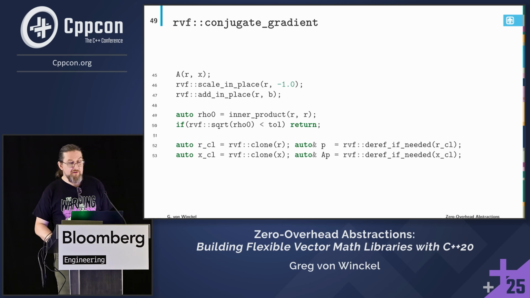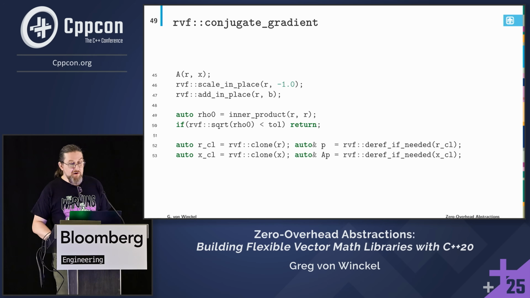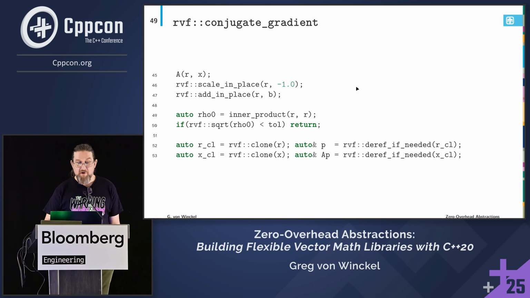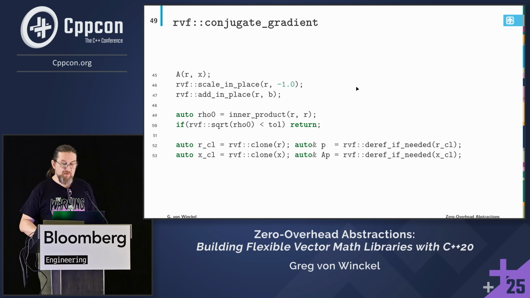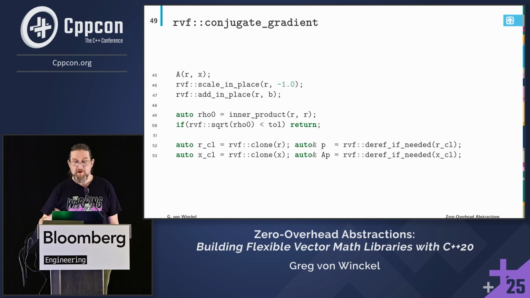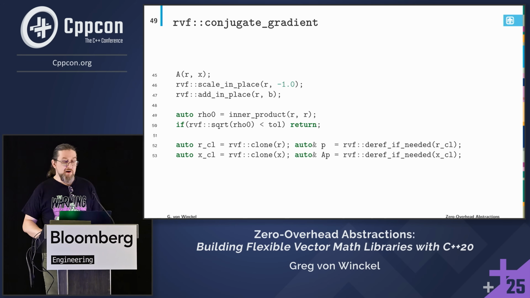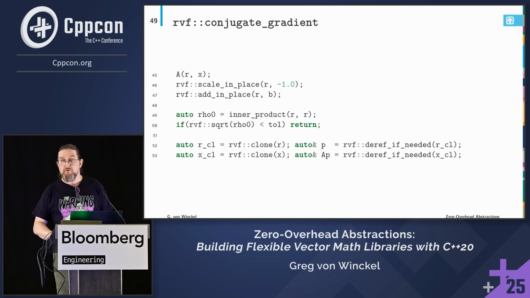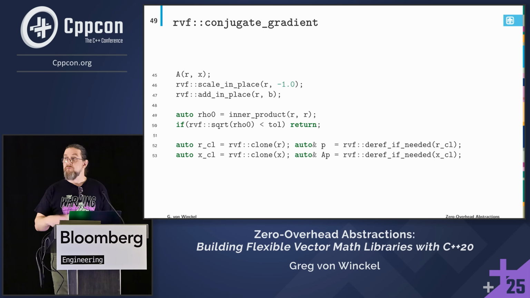Yeah, it looks a lot like the math. You scale in place, add in place, take square roots. I've made customization point objects for a number of elements of CMath. I will get to all of them eventually, so that you're not restricted to using float, double, and long double, but basically anything that you want that works like a real number. So like if you want to use MPFR or something like that, you can do that.